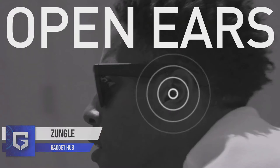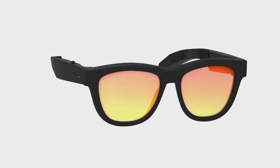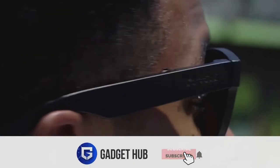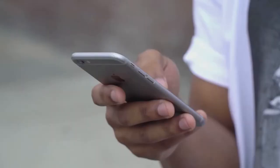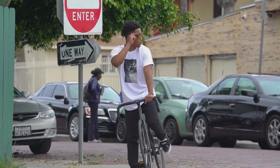Zungle. Ever heard of sunglasses that are headphones? Sounds crazy. You gotta check out Zungle sunglasses, which are an exciting combination of the two. These are more than sunglasses and are designed to play music or take phone calls. You are bound to enjoy the built-in vibratory speakers on each leg which transmit sound waves to the skull. These glasses are extremely light in weight and available in different shades, offering you the best of both worlds — convenience and connection in a way that allows you to be present with your music as well as your surroundings.